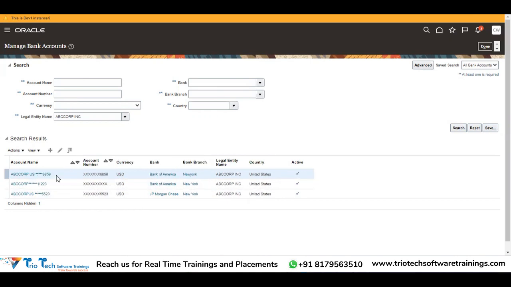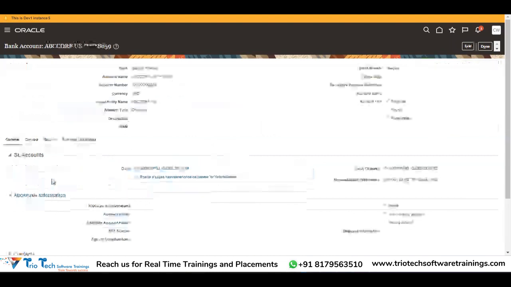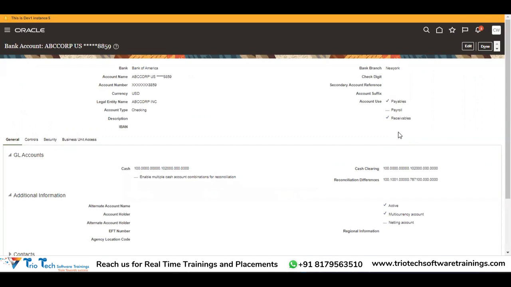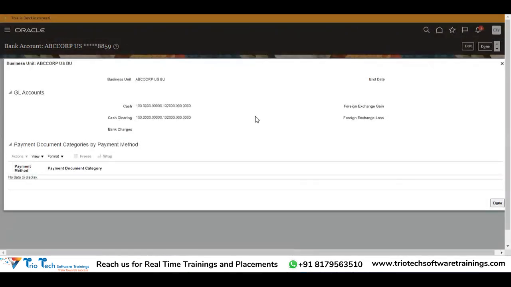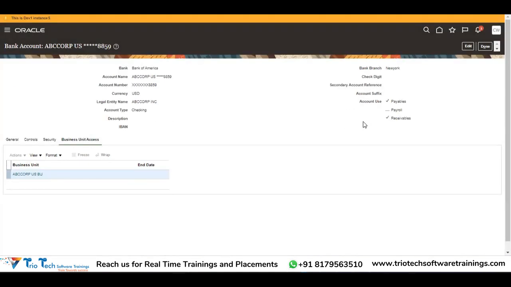Let us check if these bank accounts are enabled for carrying out the activities. So what all is available? Let's see. This 8859 is available for payables and receivables. Business unit access is there, and cash clearing is already provided. Let us see the next account.